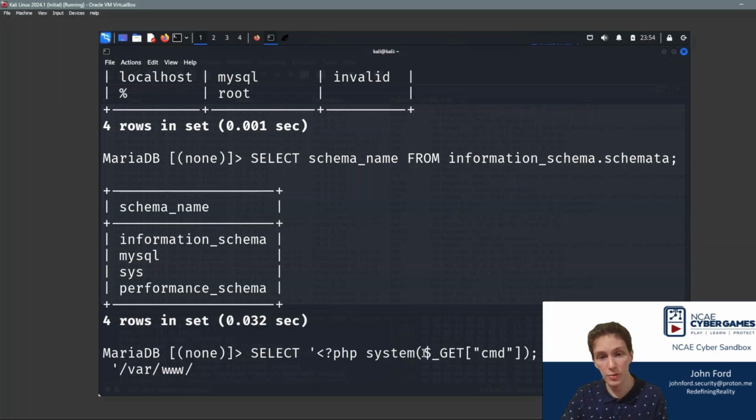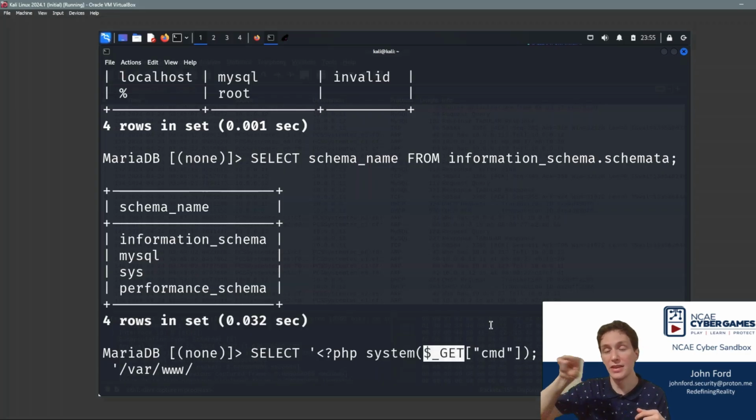Then from there, we're using $_GET, which is a way in PHP to grab a parameter from the request that was sent. So when we request this file, which in this case is test.php, as one of the parameters, and I'll show you how to add that in a second, we're going to say cmd equals, and then whatever we want that command to equal.